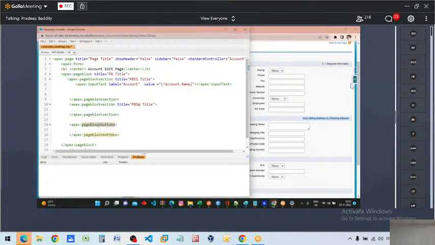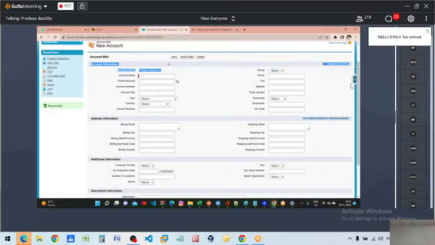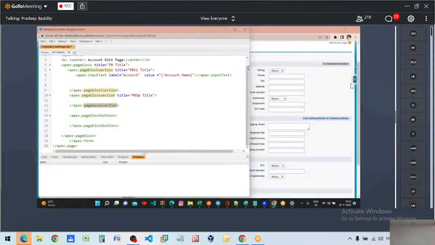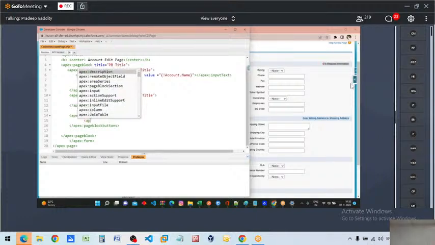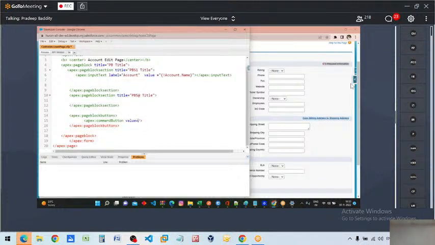This page block buttons should be outside the page block section only. See here also, this is outside the sections. If it goes inside, we get another one, so please follow that hierarchy. In the page block buttons, I write a command button. This command button will have a value, which is what I would like to have over the button.